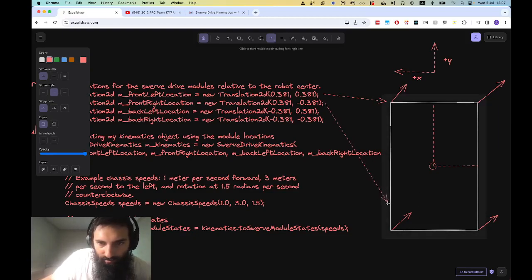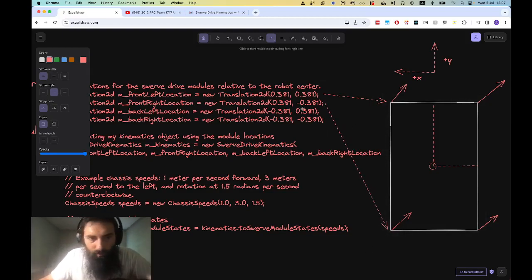So I guess this right here is that. The terminology is a little confusing, but this makes sense. The back left is minus on the x and plus on the y. So that's this one, and this is minus minus, that's this one.